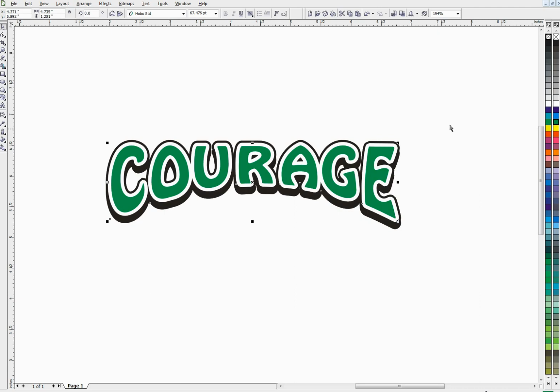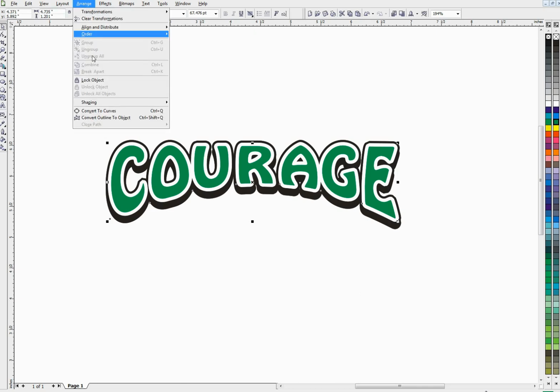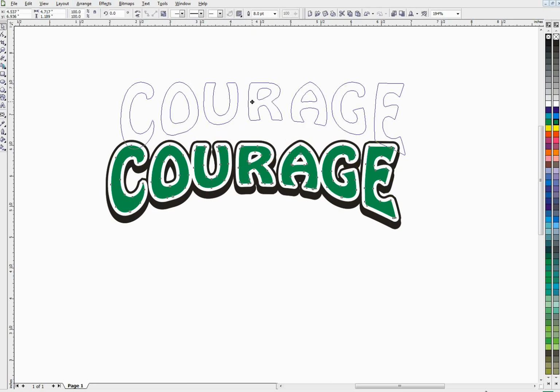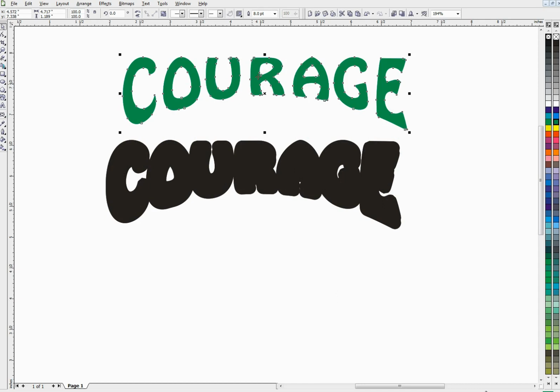One last thing, when you finally get your envelope the way you want it to look, I recommend that you convert your shape to curves. Convert your text to curves. See this? Convert to curves under Arrange on my menu. And what that does is converts this to a curve. So this is no longer text and it's no longer in an envelope.